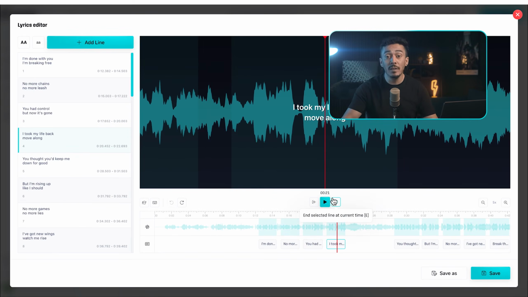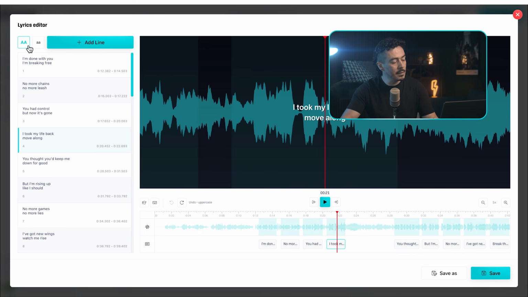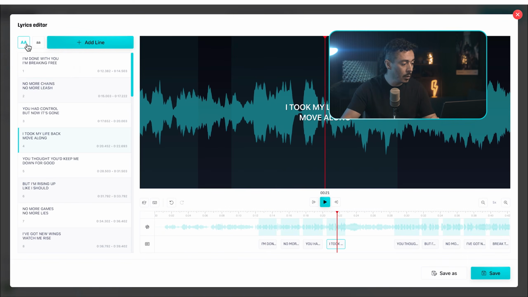But a couple of things I want to change because I'm picky, because I want to show you how these things work. One thing that I want is full capitals. I want my lyrics to be all caps. And I can do that right here very easily, and it changes everything with just one click. I can change it to small caps, or I can, here down below, undo. But as I said, for this video, I want to do it all caps. I want that energy to be reflected in all caps in the lyrics.